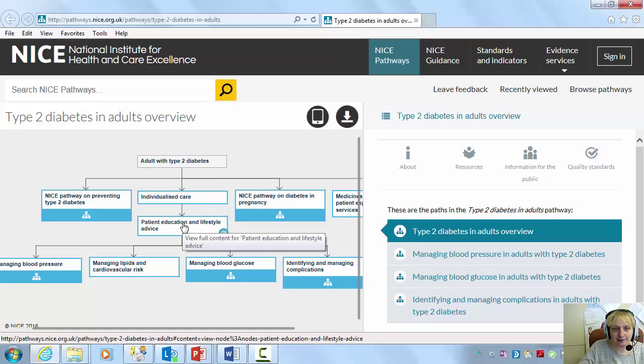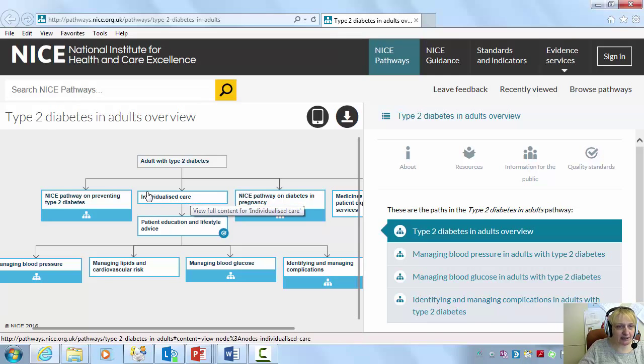Now, I have a little bit of a confession here. I haven't actually seen my diabetic nurse specialist for a little bit of time. So in this case, the patient themselves isn't really complying with the treatment. And I'm due to get a HbA1c test, and you'll all know if you've done diabetes that that's the blood test. And I haven't been for a while, so I really need to go and make an appointment.